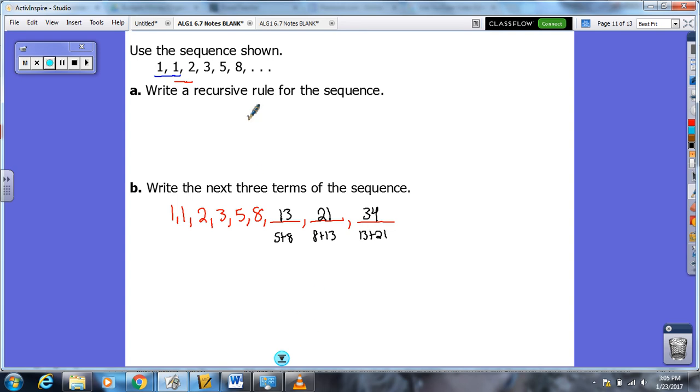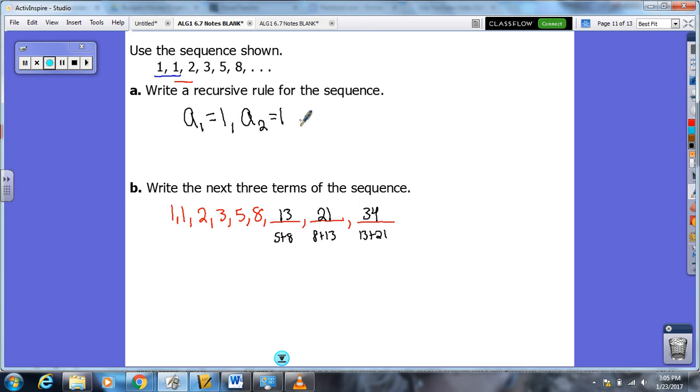So the recursive rule, as always, the easy part is stating the first term. That's not a big deal. So on this one, because we're always adding the 2 previous terms, we need to state the first 2 terms. So I'm going to take a sub 1 is 1 and a sub 2 is 1. That's the first term and the second term. Now the only reason I had to list both was because I'm adding 2 different terms to find the next one. So I need at least the first 2 to be able to find the third term.